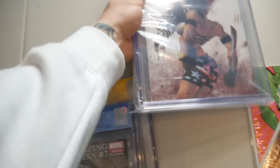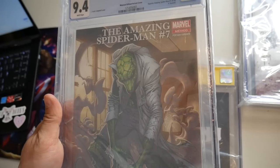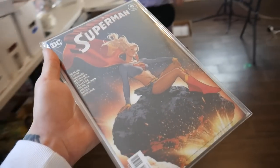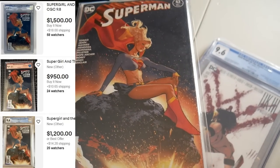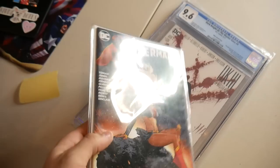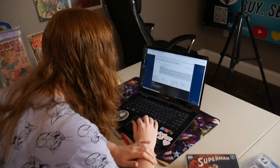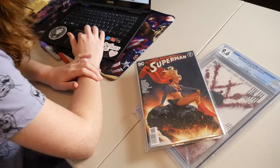And then over here this really cool J. Scott Campbell — this is the Mexican edition variant on Amazing Spider-Man #7 from 2016. Also have this Supergirl one over here — I got all excited when I first saw it. I thought it was the first print on that Legion of Superheroes, but this is the Spanish edition, or Mexican edition, I think. Not sure what to price this at — comment down below if you know. It was listed for $75 but this was the only one we could find.